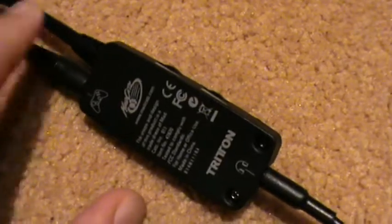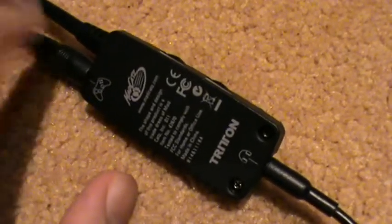And then you've got this wire which leads out. It suddenly gets super thick. And then you've got a thin one which you plug in. You have to plug it into here first before you plug the other end into your controller. So basically, that leads all the way down to this puck, which you then plug into your controller. The only bad thing about this is it's not compatible with your chat pad or those special MLG controllers you have on Xbox. So basically, let me get my controller here.